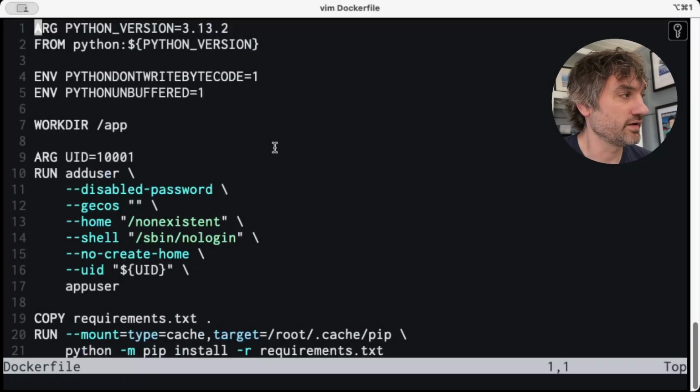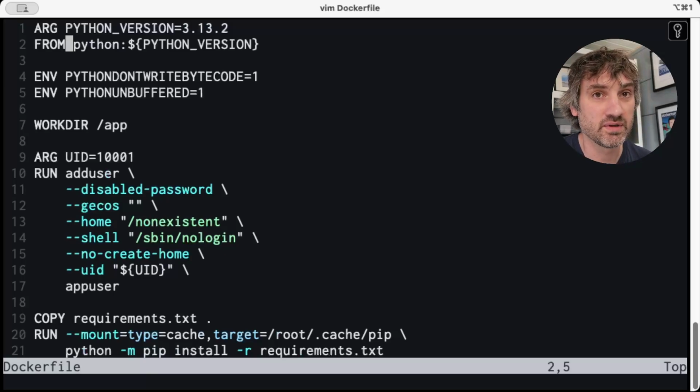So this is the Dockerfile. Here we see it's using the Python Docker official image from the Docker Hub. And that's causing a lot of the issues here because that official image includes a bunch of build tooling. It includes things like make and GCC, and it also has a shell and a package manager and so on. So it's appropriate for building our image, but it's not so great when it comes to running our image, where we don't need all that tooling, we just need enough to run Python.